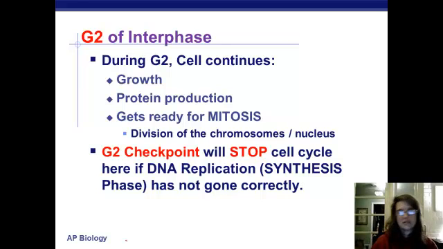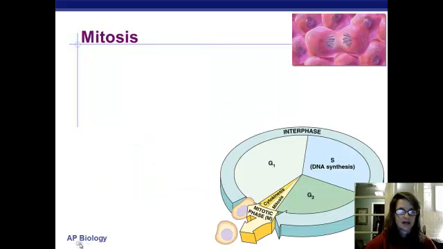It makes its proteins, it needs it, but it also gets ready to divide the cell. It gets ready for mitosis. It creates the proteins it's going to need to pull the chromosomes apart and divide the cell. Also, it's going to pass through another checkpoint. We'll call that a G2 checkpoint. And if that DNA has not been copied correctly, we will shut down this cycle and we will figure out what to do with the cell, but we are not going to let it make copies of itself. Again, we don't want to get us a dangerous cell that is mutated in a way that could be harmful to us. So we're going to shut it down.